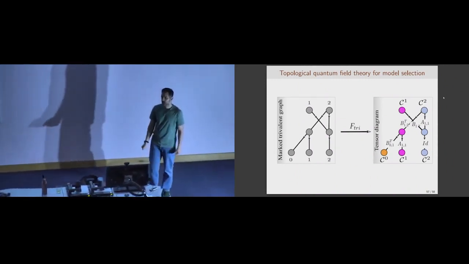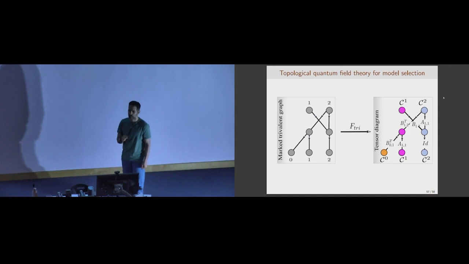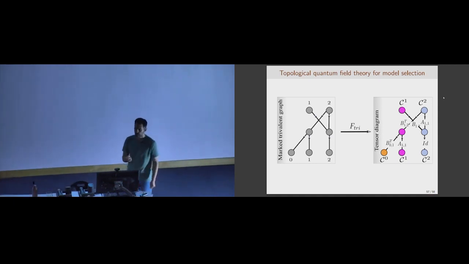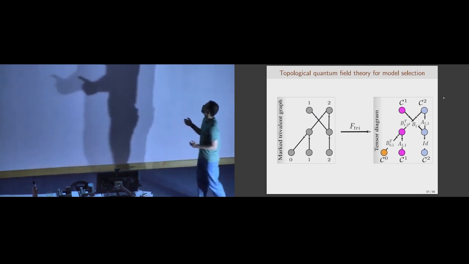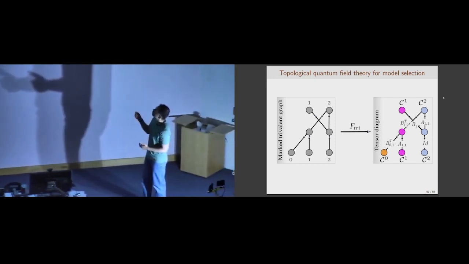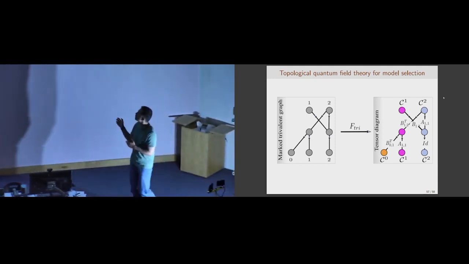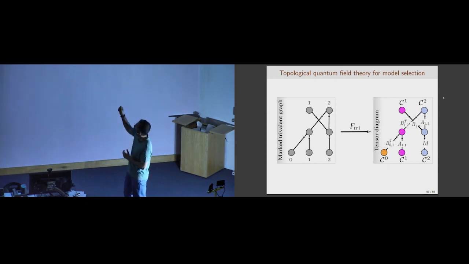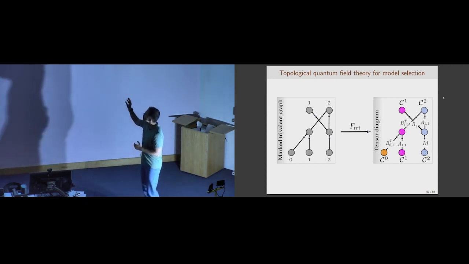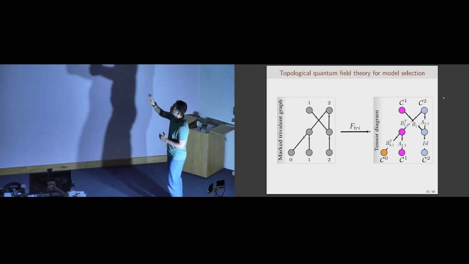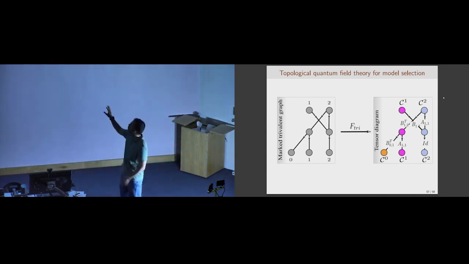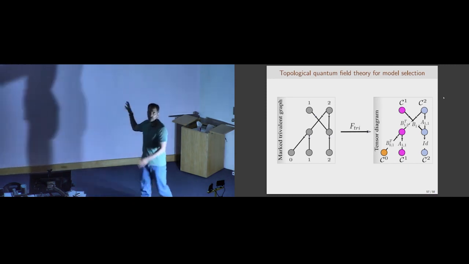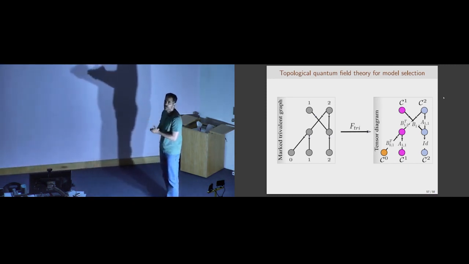Yes, I see what you mean. So, two answers to this. This also relates to the problem of model selection or neural architecture search. And in fact, this comes from, it's in the appendix of our work, from topological quantum field theory, where basically what you can do is define a functor that maps certain simplified graphs, trivalent graphs, to tensor diagrams that are essentially CCNNs. Why would you want to do that?